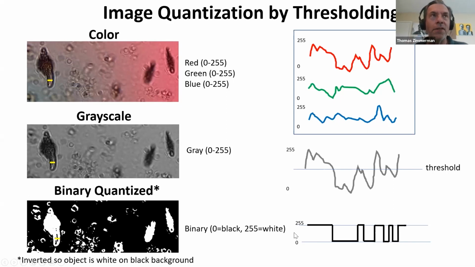The only thing that's a little confusing for us is our background is white, our objects are black. So if we did this thresholding like this, all the background would be white and our objects would be black. And OpenCV wants objects to be white and background to be black. So all we did when we called the quantization threshold function, we told it to please invert the results. So it did this thresholding, and then it just inverts this. So now wherever it saw black, it would switch to white.